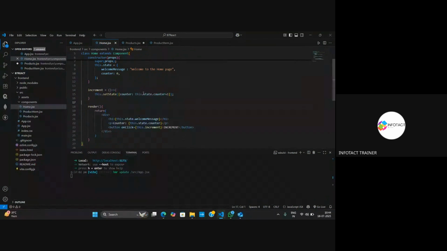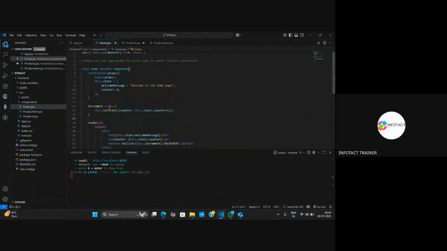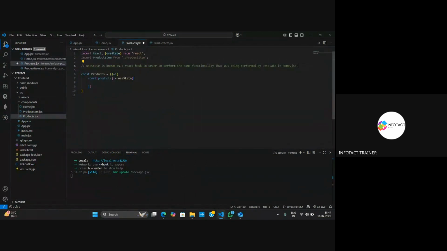So whenever we are writing the code with the approach of class component, at that time, the writing style, in order to change the state of a data from one state to another state, we use the setState in this way. But when we are using the functional component, see, is there any class present inside this page? No, ma'am.